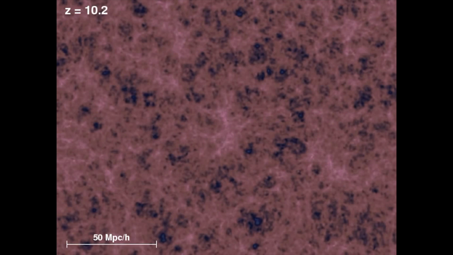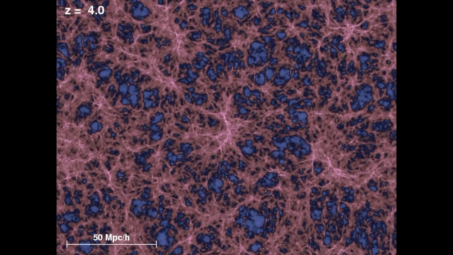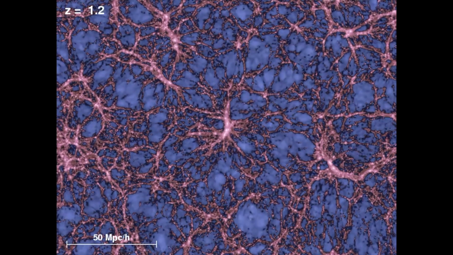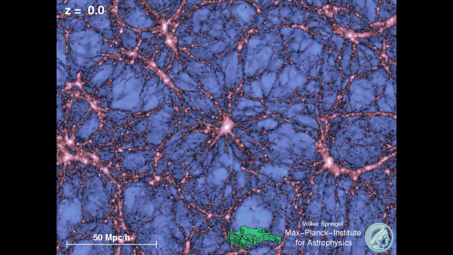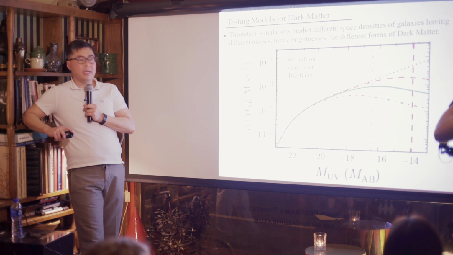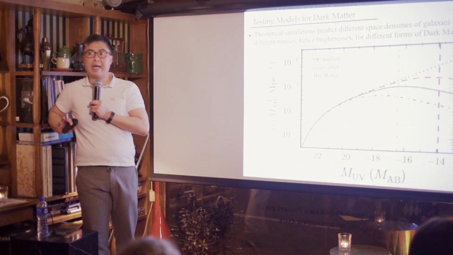So we're very close now to the present day universe. Each one of these dots, which you can't see from the back, is an individual galaxy. So these tiny inhomogeneities today, with gravity, formed the galaxies we see today. Now, the key here is that these simulations that I showed you before were done with cold dark matter.